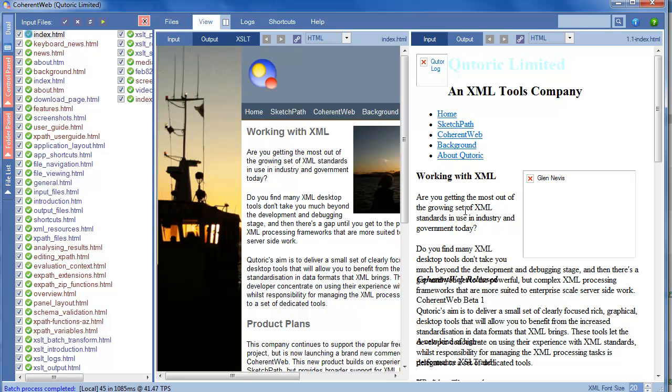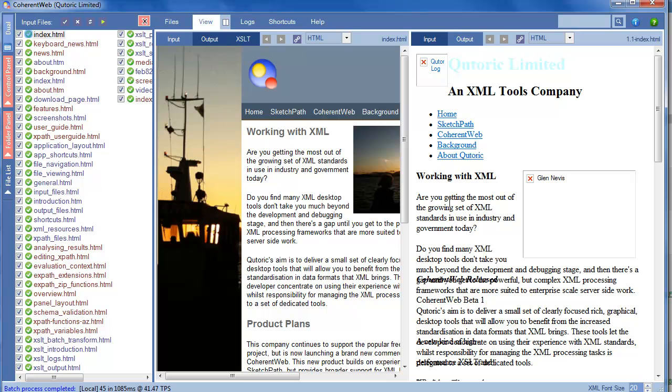Now what we can see immediately in the output is we've lost relative links. So CSS files and graphics have been lost because the output location is elsewhere, in a special output folder.